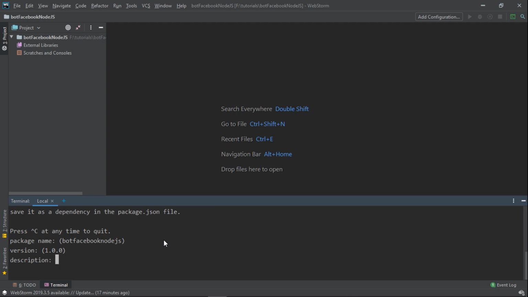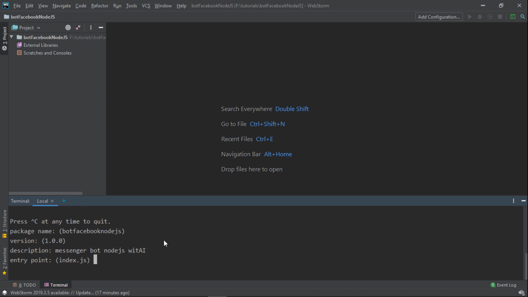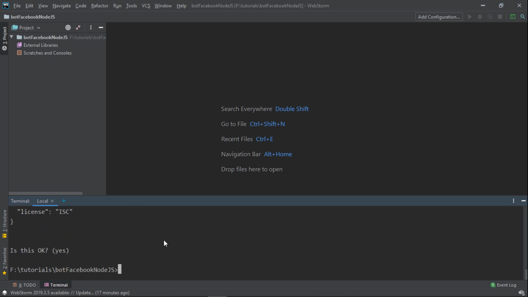Description: this is a messenger bot built with Node.js platform, enhanced with AI. I don't like the index.js file, so I changed the entry point to server.js. Enter. Enter. After that, refresh the root folder.